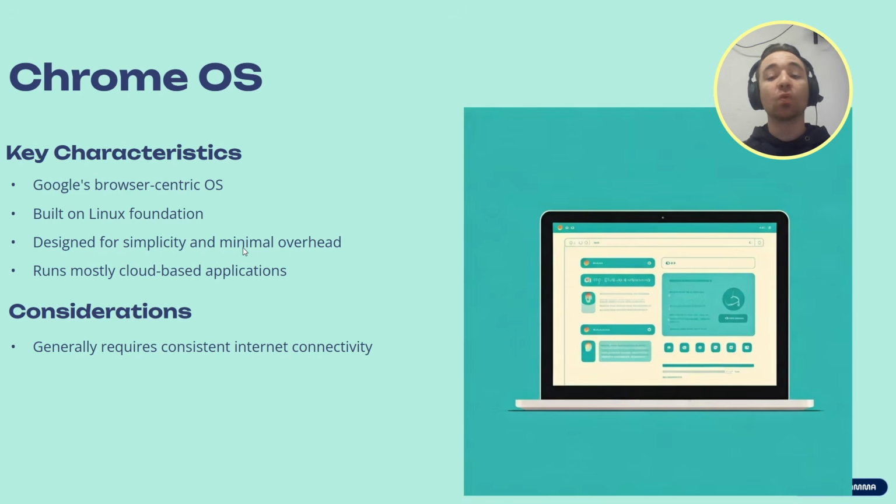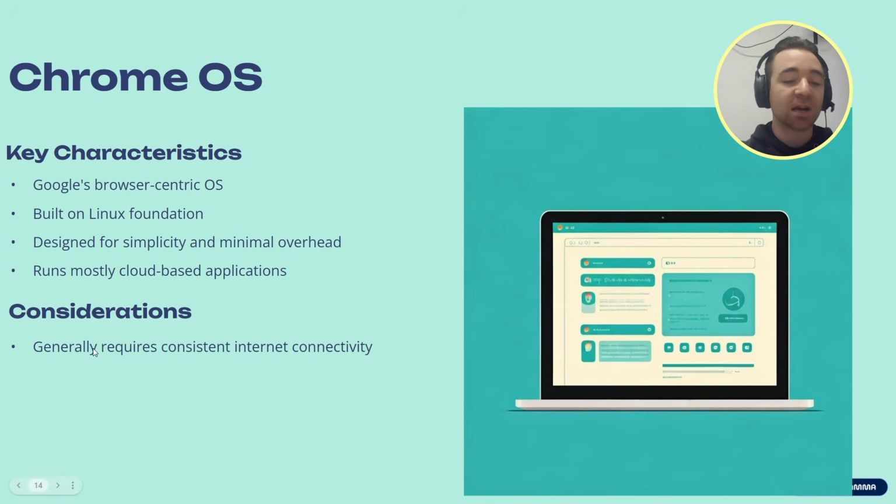So you want to take your laptop out, do some work on Google Drive, or you want to do some emails, something that's very low intensity but internet based. So students, for example, that just need to access an online university resource, type up a document on Google Docs, things like that. Okay, it runs mostly cloud-based applications. So it's lightweight, it runs mostly on the cloud. That's largely what you would need to know for Chrome OS in order to adequately answer questions for your exam.